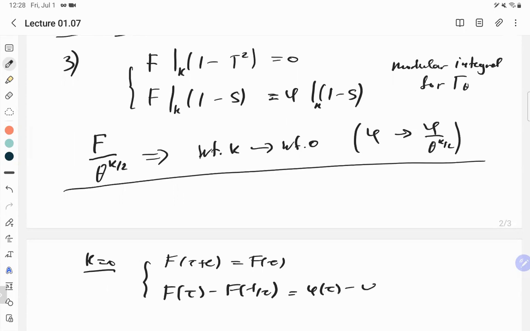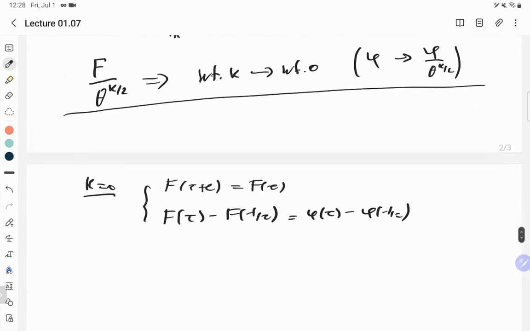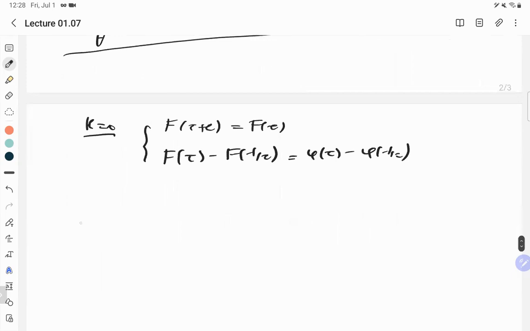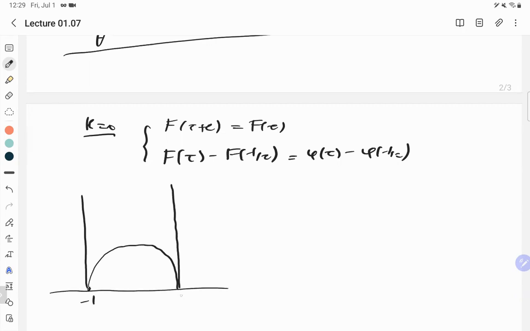Well, 5 tau minus 5 minus 1. And so let me draw a picture of what's going on. A fundamental domain for the group gamma theta is similar to other fundamental domains I've drawn before. It's this strip without a semicircle, but now you use the same semicircle as in this gas construction. So let's call this f theta. And there's a point i here and the 2 points -1, 1.